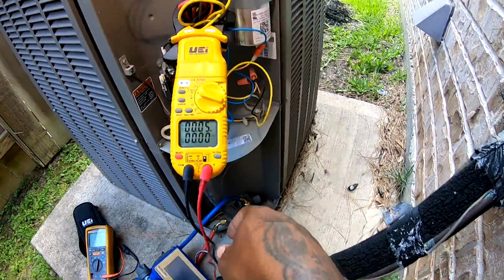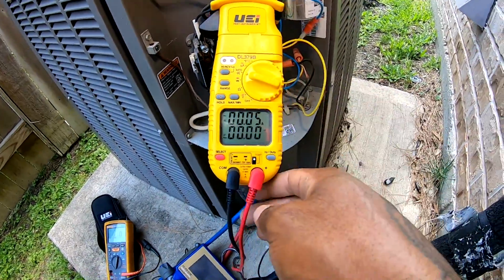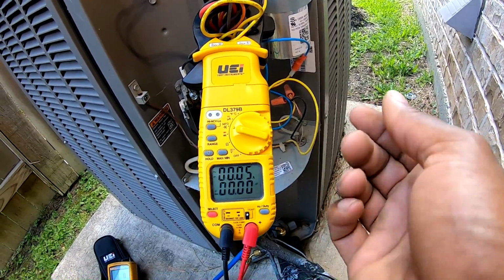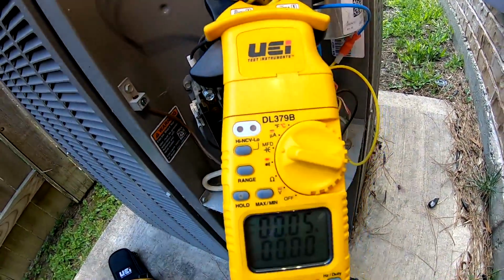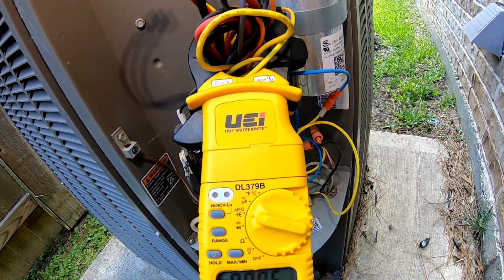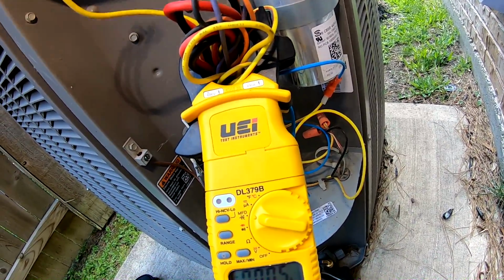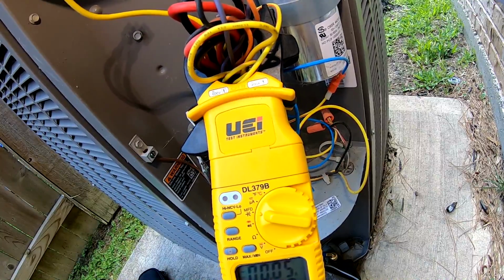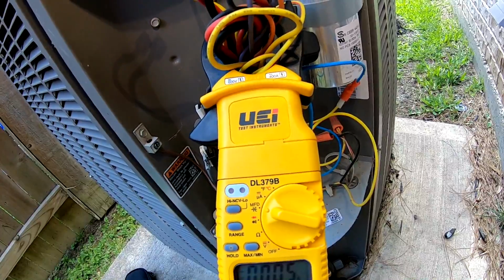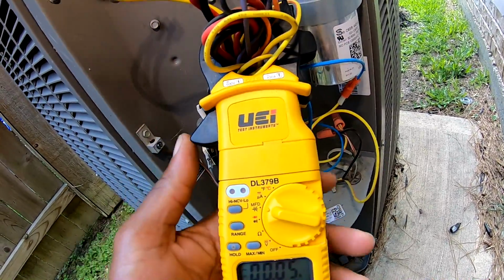I only had the meter, what, 30 days. I'm not gonna take it back or anything. I'll just check it live. I won't even use this option right here with this meter. Yeah, so I don't know if anybody else been having that problem. I know they got another UEI meter. I was thinking about even upgrading and getting that one, because I like it. It's strong and steady. Seems like it check everything else good. You know, voltage, been on point, amps. But for some reason microfarad is off on this. Like I said, maybe just a bad meter.